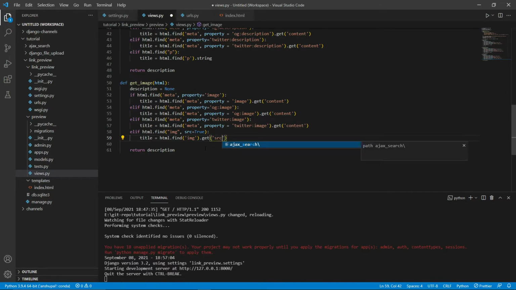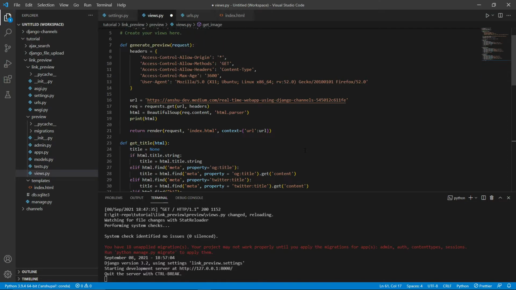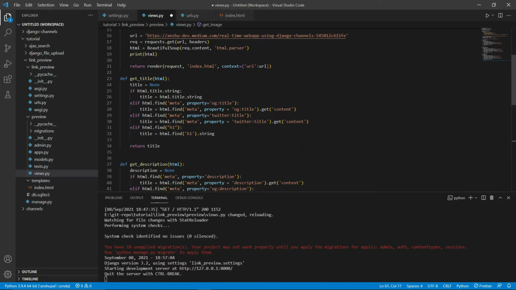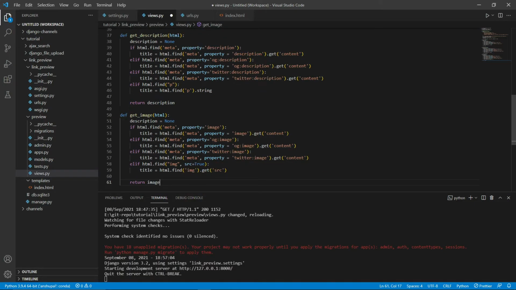We will get src, and here we will have to return image. So these three functions, title, description, and image, we have to implement to fetch the title of the page, description of the page, and image of the page.